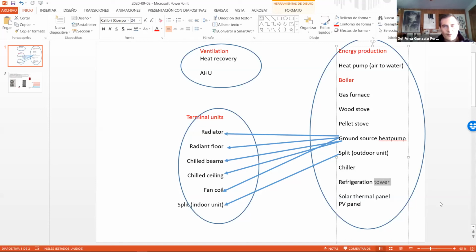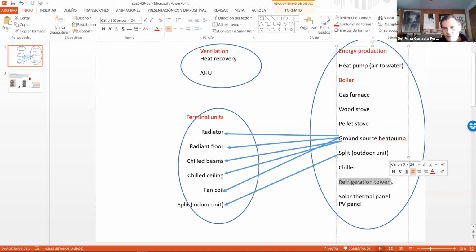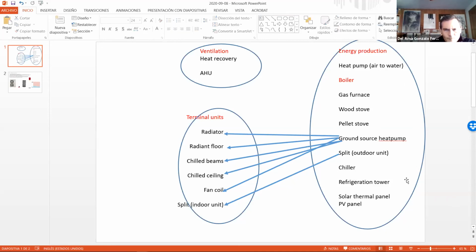There are these kind of towers in every single building because they are very cheap and very effective, but the maintenance of these towers has to be, well, every month or every other month, you have to go there to disinfect everything, clean up everything, because they can have a lot of bacteria and viruses. I mean, if there is good maintenance, there is no risk. But if the maintenance is not good enough, we can have some risks with this kind of refrigeration tower. Anyway, we will talk about this later.